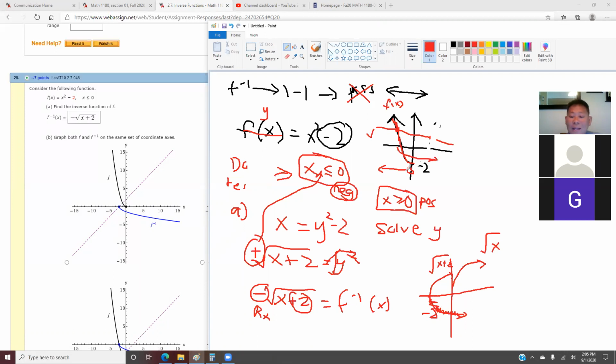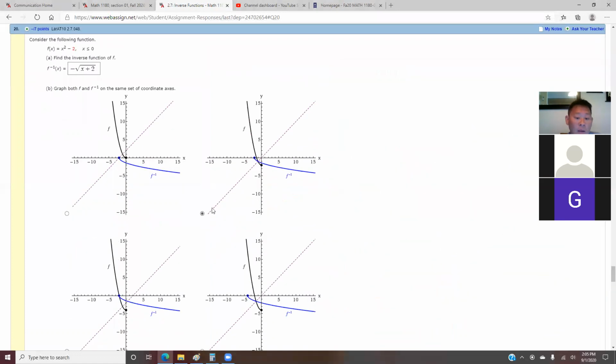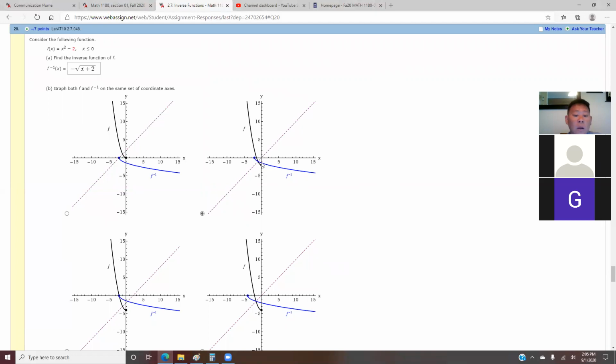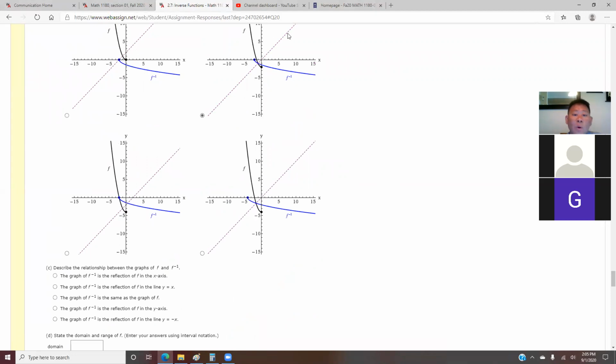So the one that looks something like this will look more towards this graph because you got 2 and 2. Okay, this is 4 and 2. This is wrong. It should be 2 and 2 here. The reason I say it's 2 and 2 is because if you look at your numbers here, you got 2 and 2. You see the 2 and 2? That's why you will get 2 and 2 on this side. Now, this one is actually reflected on this dotted purple line, and that is y equals x. So all of this graph is reflected on y equals x.